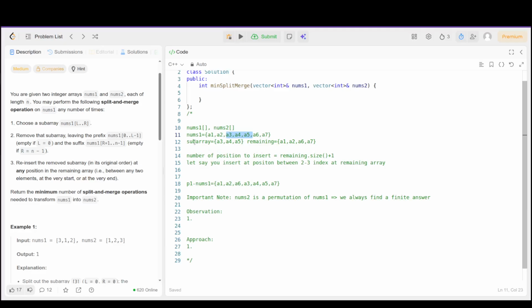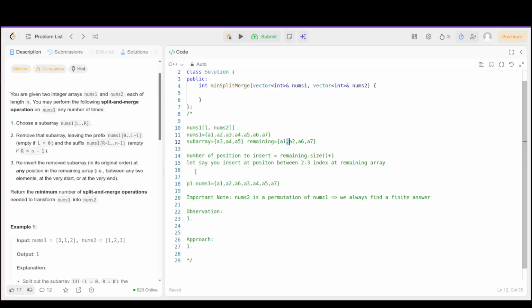Now we take that subarray and we have to place it again into the remaining array, and there are already several possible positions: the remaining size plus 1. Over here we can place it before 0, between 0 and 1, 1 and 2, 2 and 3, and after 3. So there are always remaining size plus 1 possible insertions.